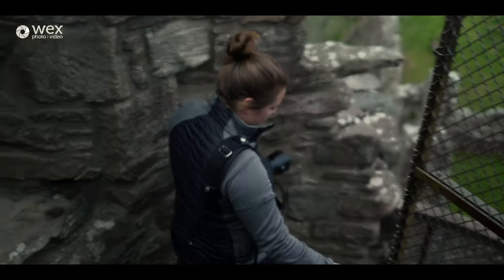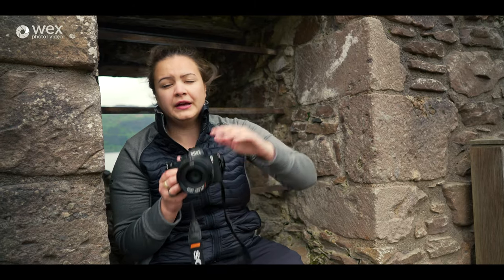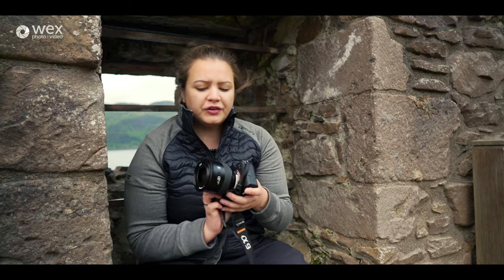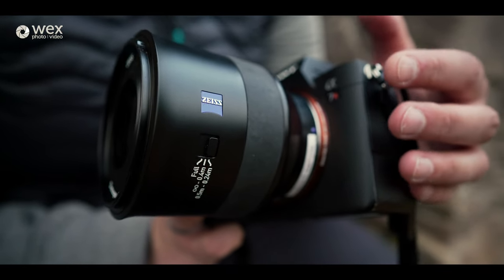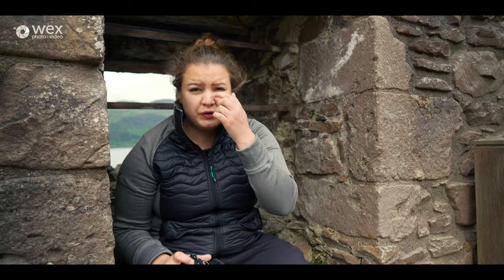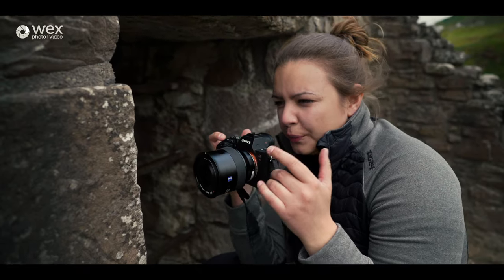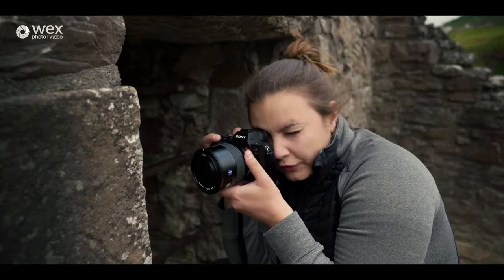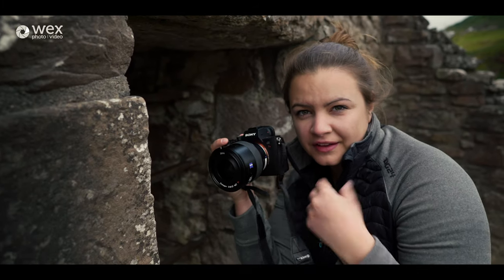We've just done a complete swap of lenses. Mike has given Chris the 25mm, I've now got the 40, and Mike's using the 135. The 40mm I wanted to get my hands on especially somewhere like this because it's a really close-focusing lens. There's a little switch on the side — you can go from full focus to 0.4 metres to infinity, or 0.24 to 0.5 metres. So you can get down to 24 centimetres effectively. When I'm using macro I immediately put it into manual focus mode just to see how close I can get, and it is blooming close — exactly 24 centimetres as it said.